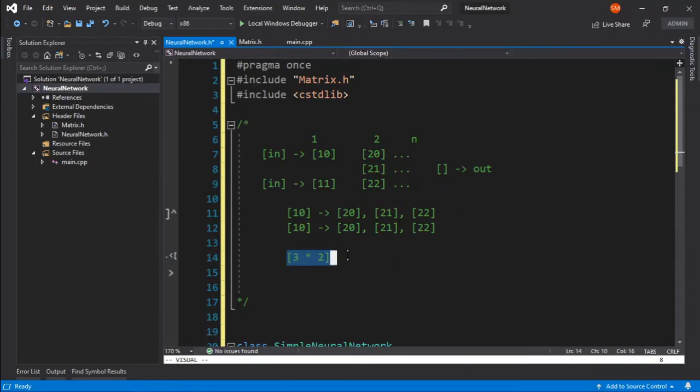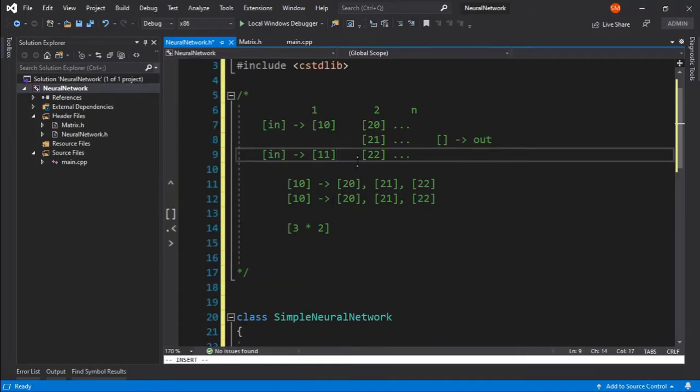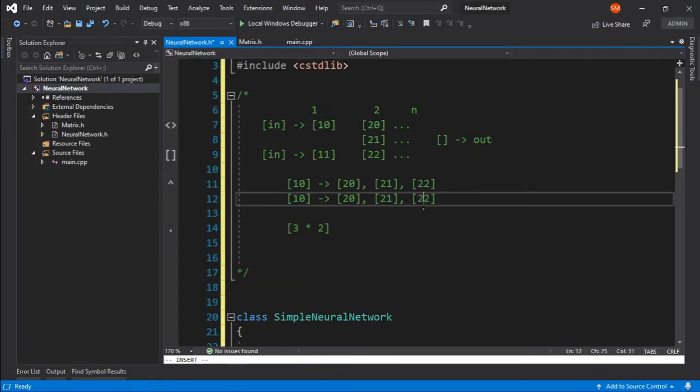So we'll have a 3 cross 2 matrix which will have all the connections between these neurons, a total of 6 connections here, and the thing will go on for each layer. Every layer has some neurons which are densely connected to the next layer. This is particularly a dense network that we are designing, and for every connection we will have a corresponding weight.